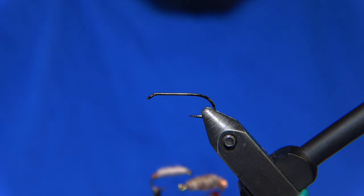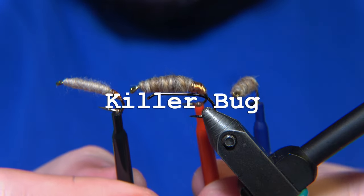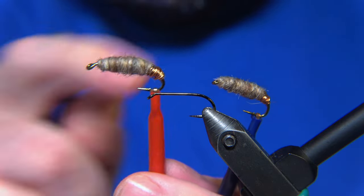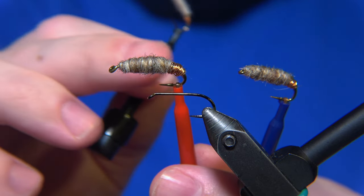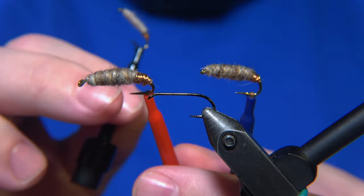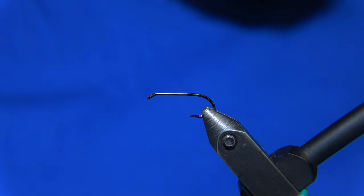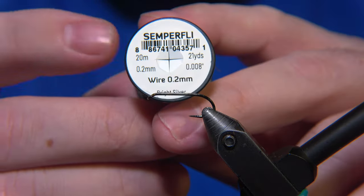Today, we'll be tying an all-time classic pattern by Frank Sawyer called Killer Bug. And you see it there in a few different variations. Those two are tied with Icelandic wool, and it gives us darker tones. I'll show it later in the video. The wool itself is a single-band wool, which is rather weak to tie with, so you have to twist it or something to do it.